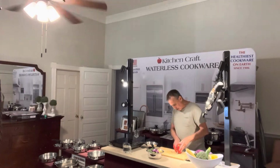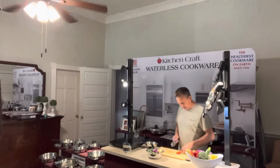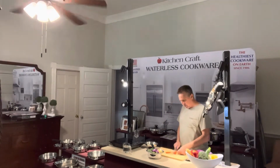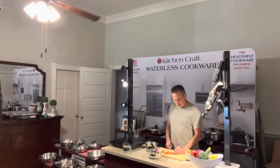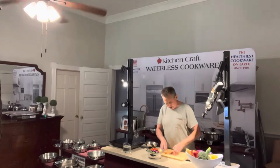Now, who can tell me the difference between a red pepper and a green pepper? Now, besides the color. The red pepper is older. It stays on the vine about 3 to 4 more weeks. It becomes red. It has more nutrition, and it's a sweeter pepper. Okay, I'm going to put that right in there.